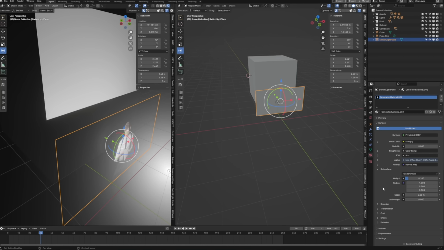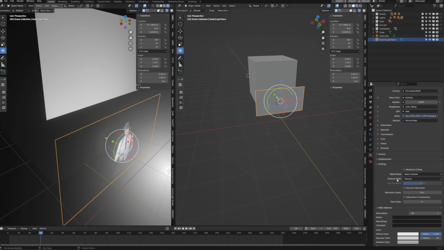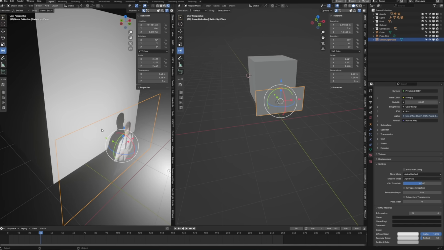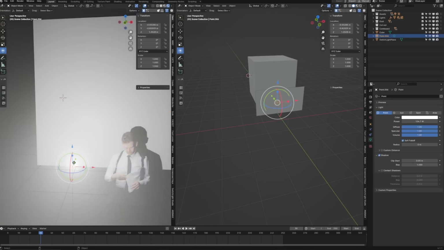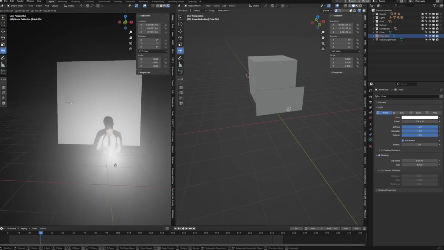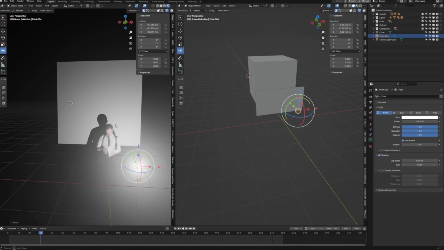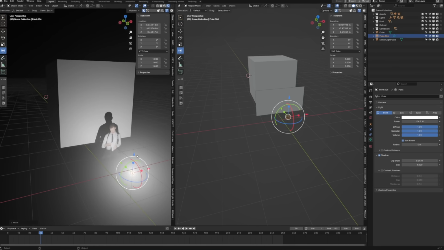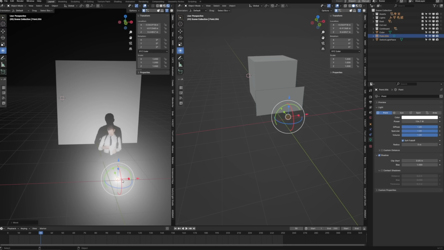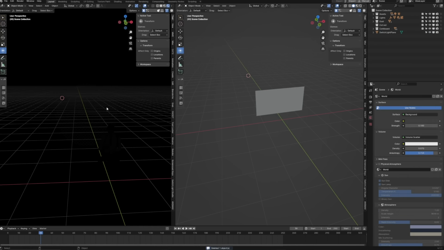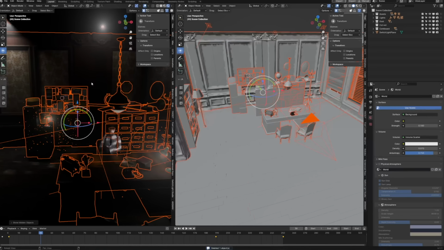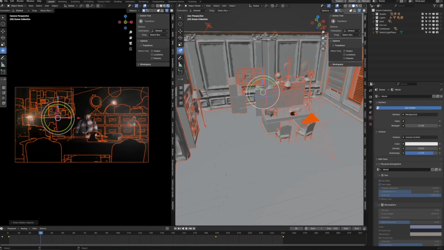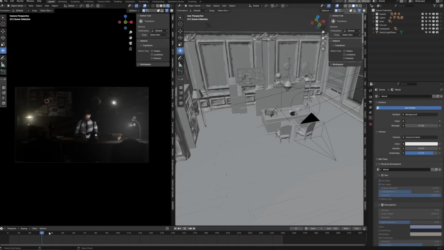If we scroll down to the settings down here, you will see that the shadow mode is set to opaque. If we change this one to alpha clip, we will have the correct shadow of our person. So this is really important when we set up our image plane. Really ensure that your shadow mode is set to alpha clip instead of opaque, and then we will create the right shadow. Okay, if I just turn this back on and get my scene back and take a look through the camera and just let the camera roll, everything is looking fine.